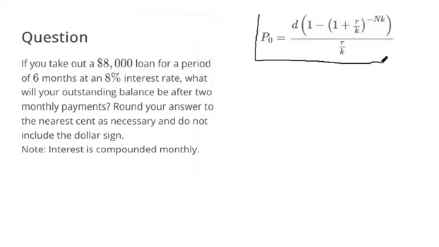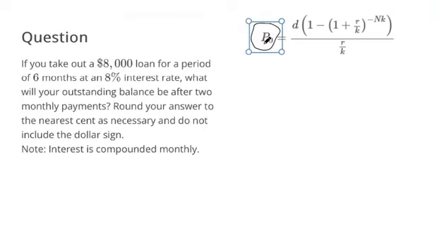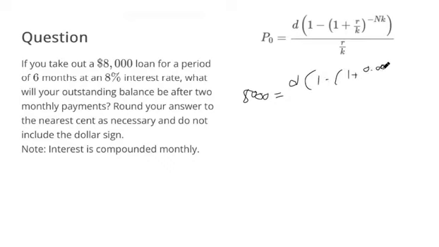So that's why we have a complicated formula to help us figure that out. How much are we supposed to be paying each month? In this formula, this is the total balance of the loan at the start, so it's an $8,000 loan. D is those monthly payments, which we don't know. R is 0.08, so it's percentage as a decimal. K is 12. And then N stands for the number of years that this loan is going on for.